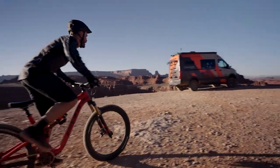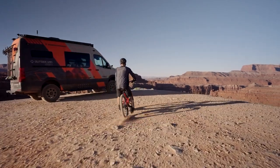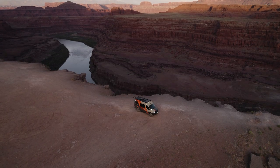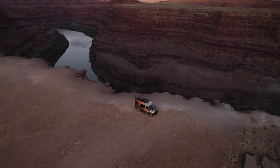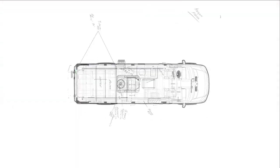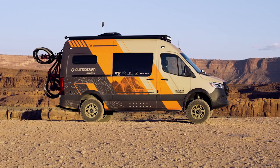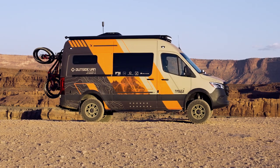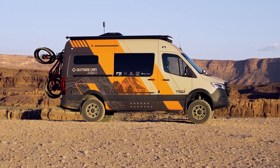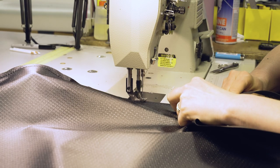With this van, we made a commitment to radically improve the user experience for bikers by taking it through our accelerated yet efficient process. Due to the speed at which the van industry is growing, rapidly prototyping innovative products is how we stay ahead of the curve and push our brand forward. Tails is a flagship van for our company, giving us the ability to set Outside Van apart from the competition. We have the capability and mastery to produce products quickly and efficiently.